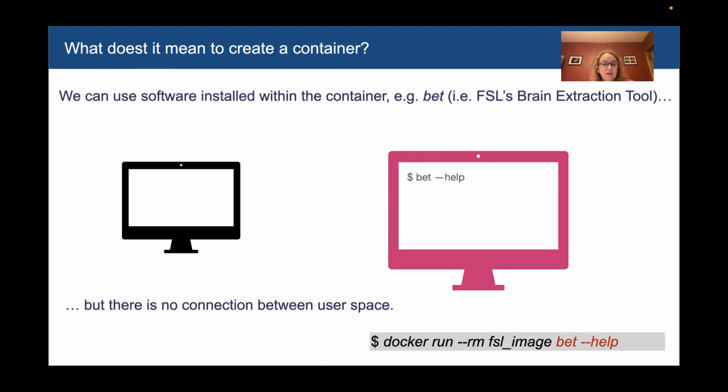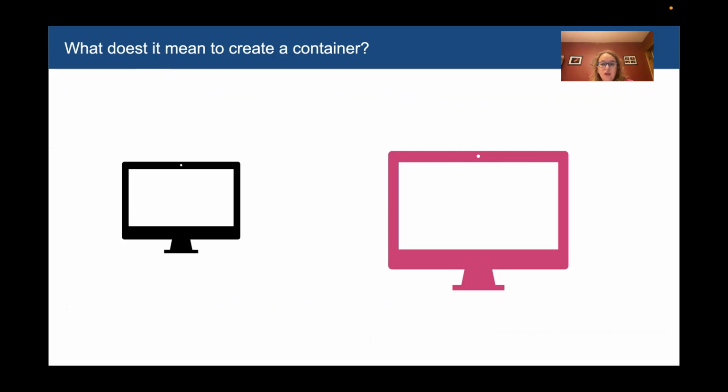However, you might notice that right now there is no connection between them. As I said, they should be completely independent of your user space. So in this very simple command, we didn't create any connection between your local user space and your container. So there is no access to your local directories. Therefore, using bet is not very useful because you don't have access to your images.